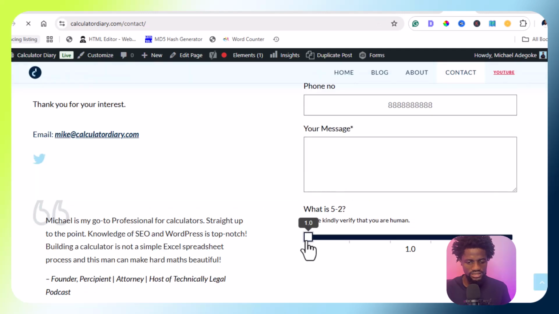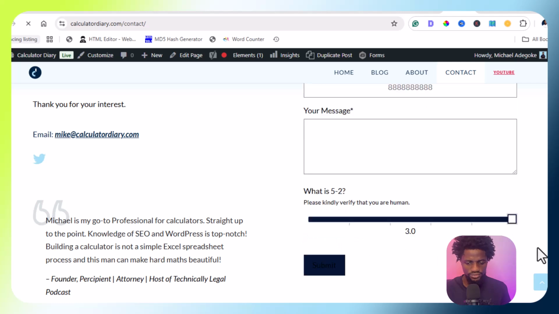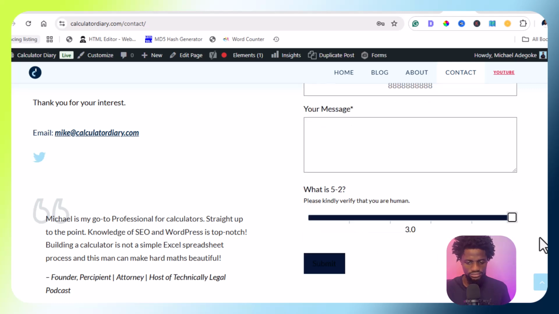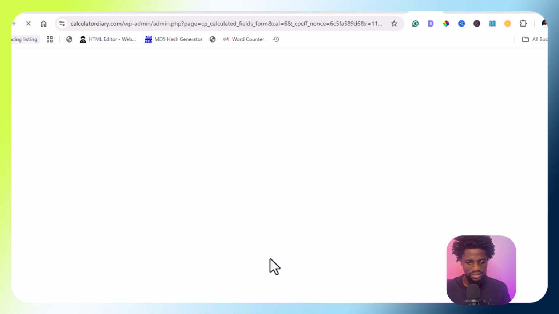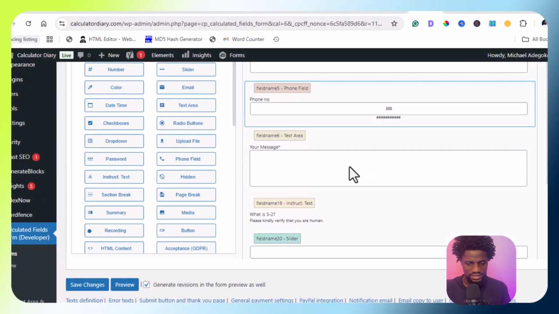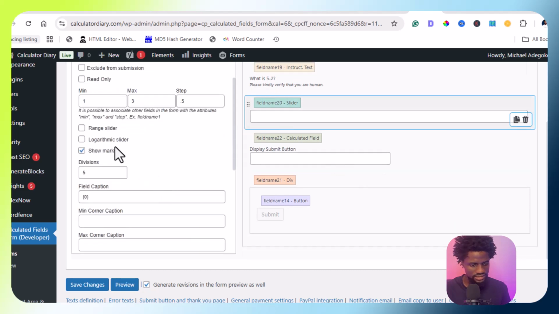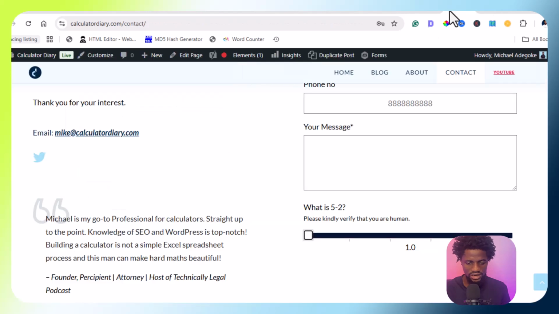As you can see, it is now from 1 to 3. There are marks here too. These marks are set right at this place. So I can increase the division to 10. They are currently 5: 1, 2, 3, 4, 5.